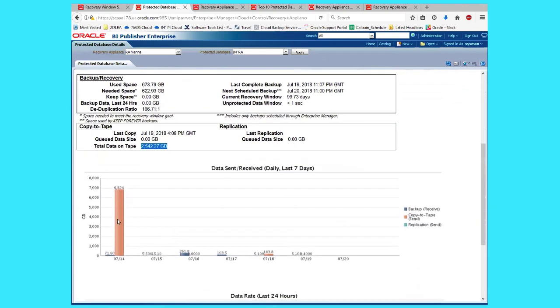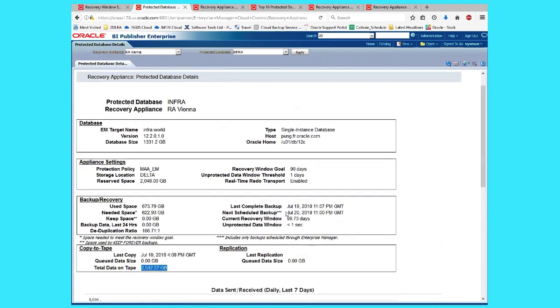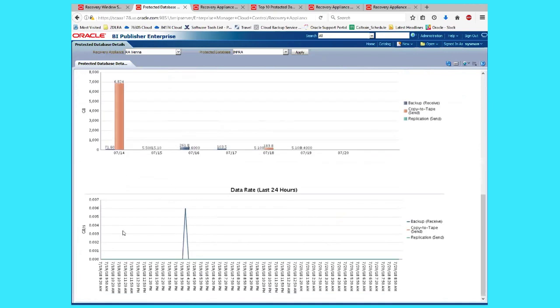So in this particular case, I just know how the database is set up. The database is doing a full once a week and doing daily incrementals. So you can see the full right here, and then there are daily incrementals, which are really small, going to tape. So the typical paradigm, out to tape, fulls once a week, daily incrementals, you can see it right here in the report. And this is the data rate over the last 24 hours. So these are just the regular incrementals that are occurring on a daily basis in the last 24 hours. So that's your daily incremental right here.